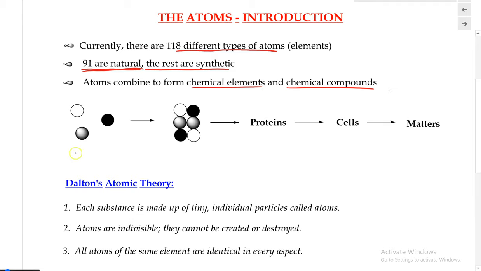So we can see that according to the atomic theory, atoms come together to form compounds. And chemical compounds then further come together to form proteins, and protein forms cells, and cells form matter, just like you and me, basically making up everything around us. So we can see that matter is composed of atoms.